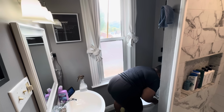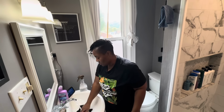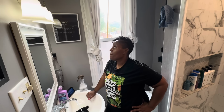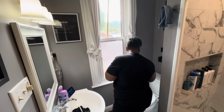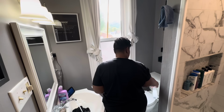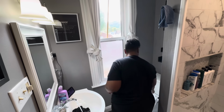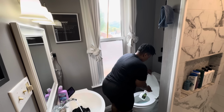I'm gonna have my son see if he can do it. If not, then I don't know, guys. Maybe when my sister and my brother-in-law come over, I can see if he can do it. Whatever. I don't know, but I know that I couldn't do it. And usually I'm very strong and I can do stuff like this, but it's tightened on there so freaking tight. I can't do it. I can't.